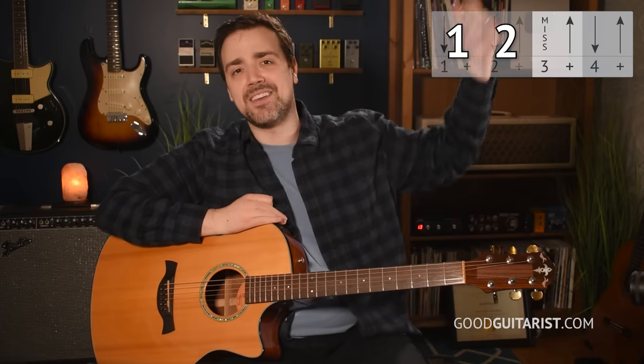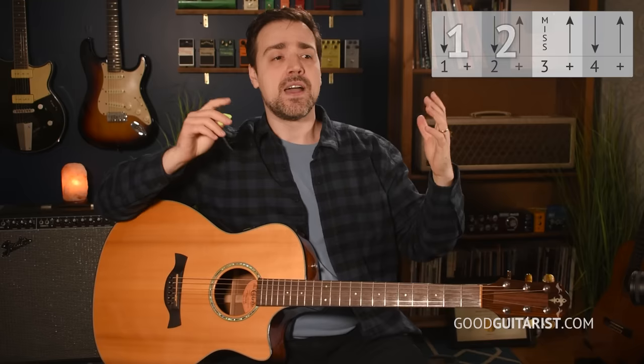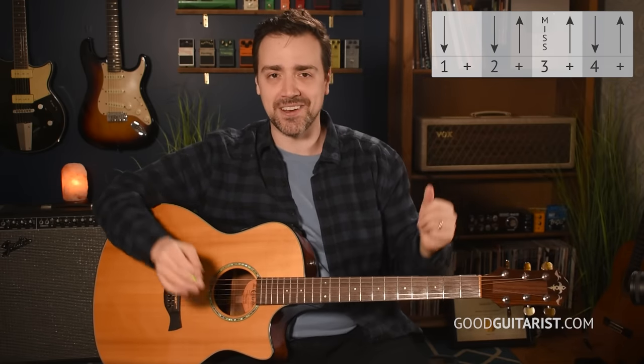And once again, I have lessons for all this stuff, individually. There's a lesson dedicated to this pattern. I'll put a link to that one in the corner. Anyways, it's the most common strumming pattern ever, so I could just pick random songs off the top of my head. It's probably going to fit.